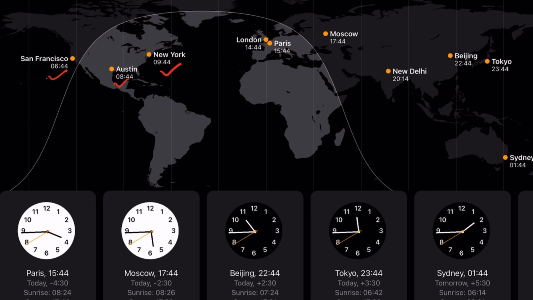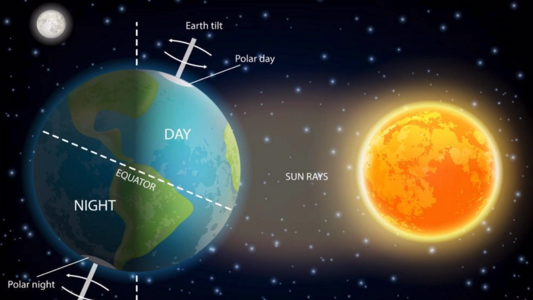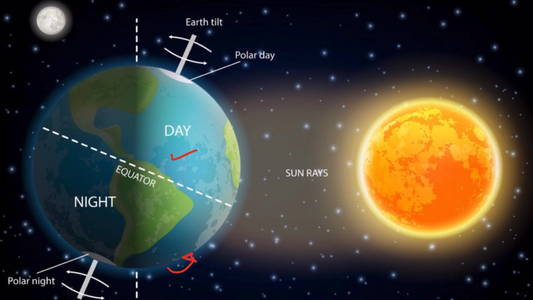Let's break it down. Imagine the earth as a giant spinning ball. As it rotates, different parts of the world experience daylight while others are in darkness at the same time. So, if there were one standard time for everyone, there would be too much confusion. Imagine someone getting ready for school in the morning while the clock says it's 11 pm.